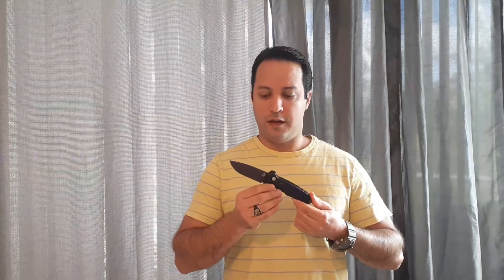But if you live outside the United States, you can buy this one and you will be given a 25-year warranty from any factory defect. Before you buy this knife, I would highly recommend that you check the legalities and regulations in your country, your state or province, or particularly your city, because they all vary regarding spring-assisted or automatic knives, just to make sure you won't get into any kind of legal trouble.